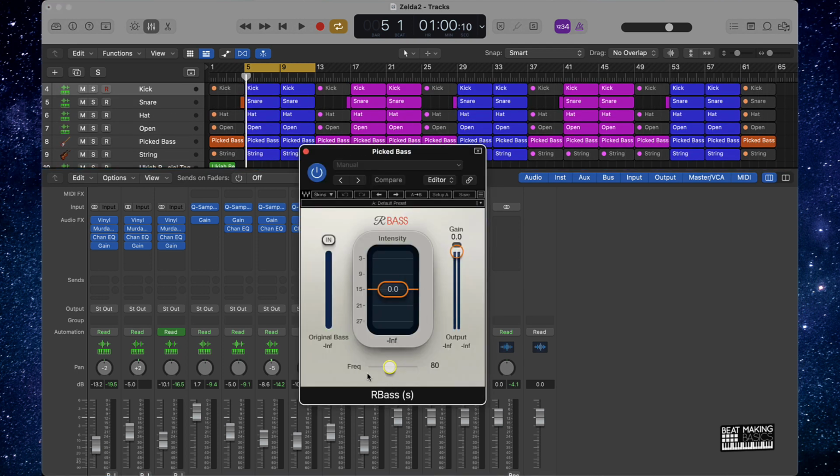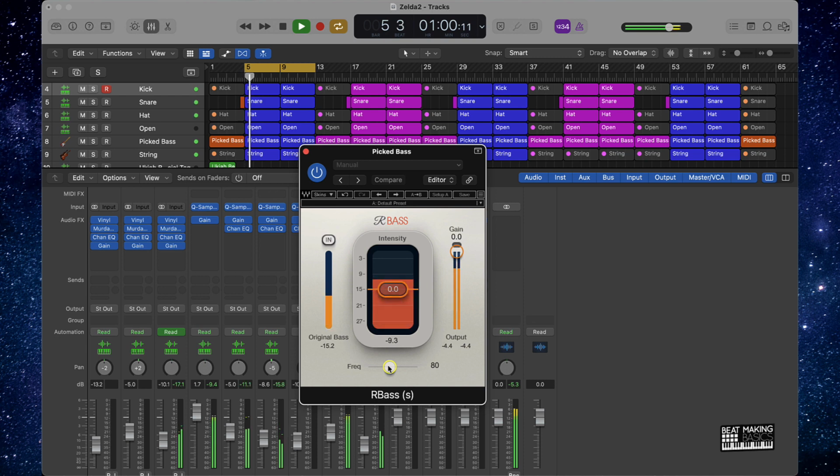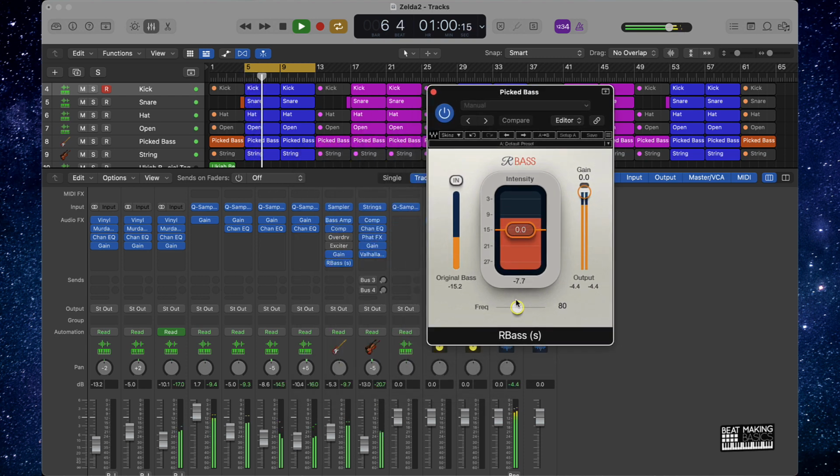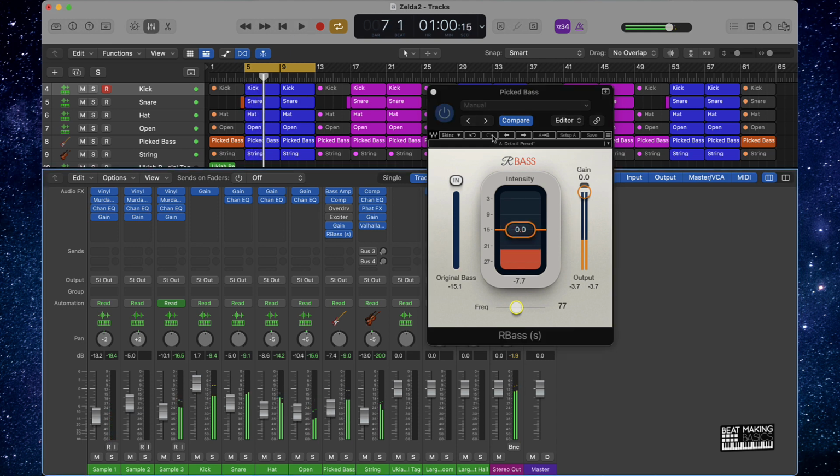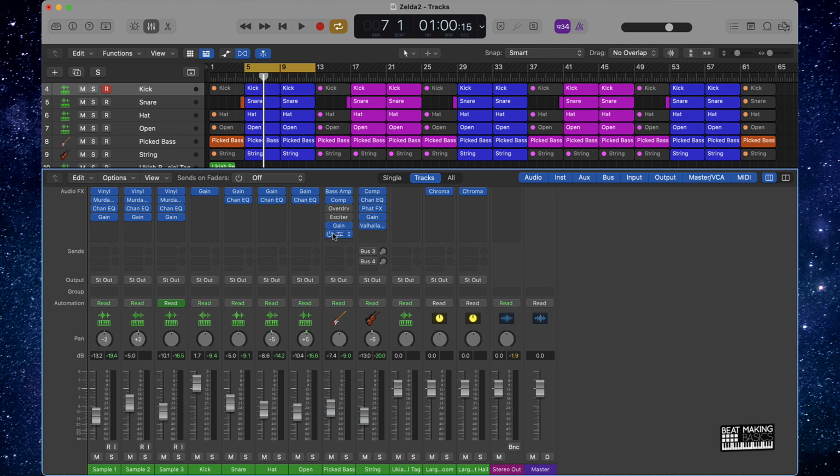Okay, so you can boost certain frequencies basically. You want to go more so on the lower spectrum, but let's listen to how that sounds with the bass on there. Big difference, man. Big difference on the bass. So I'll play it without. You know what I'm saying? Without, that bass is really kind of tucked in there. With is more prevalent.